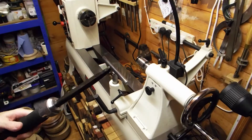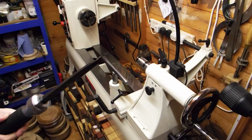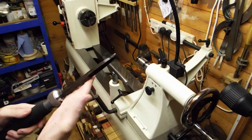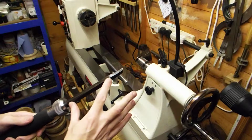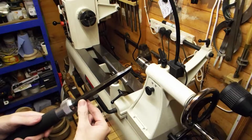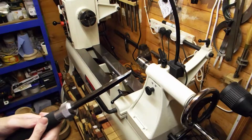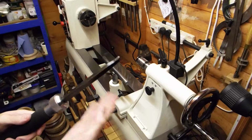Right, this is my go-to hollower at the moment. Kel McNaughton hollowers. Kel McNaughton from New Zealand. Now this guy knows his tools, and he's a damn good engineer as well. These hollowers come in all different sizes. This is a 5/8 bar at the moment. You can get little tiny ones right up to 3/4 inch bar as well. Great big massive hunking ones. If you've got a hollowing job, there's one of these that'll hollow it, basically.